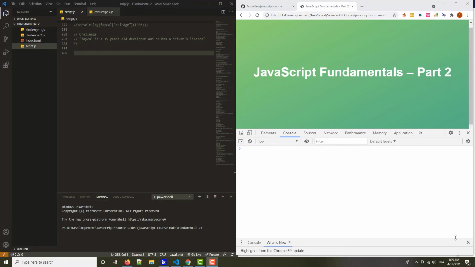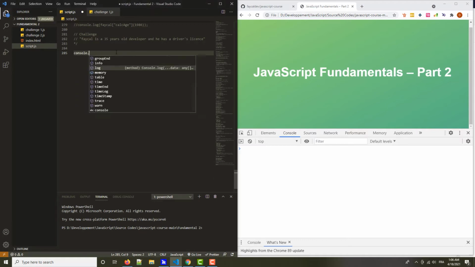We could represent that by doing something like this. console.log, and here I will just write 'Lifting weight repetition 1'. Okay, and remember we want 10 repetitions, so we would have to paste this code here 10 times. Okay, so I will do it.